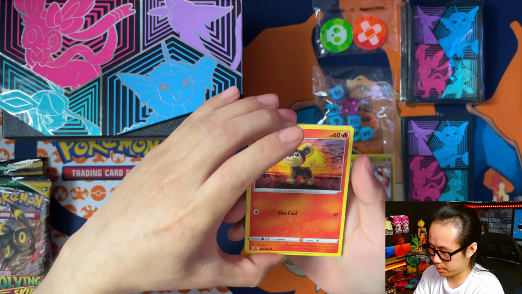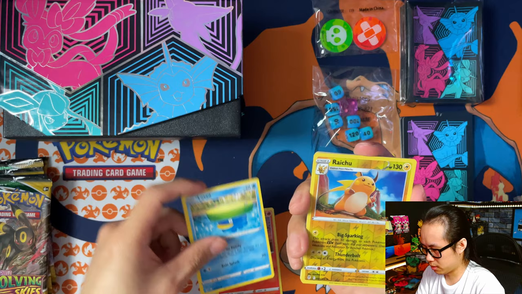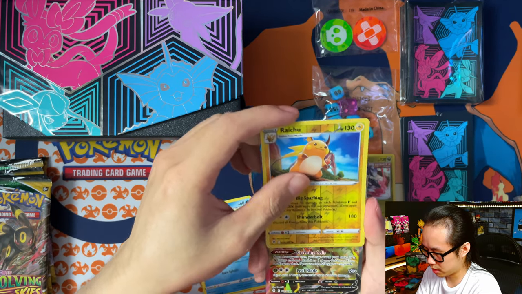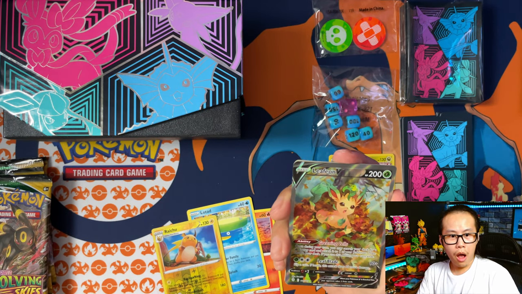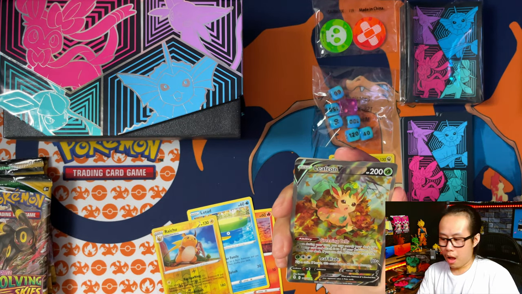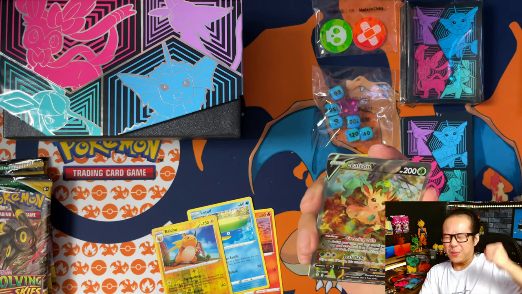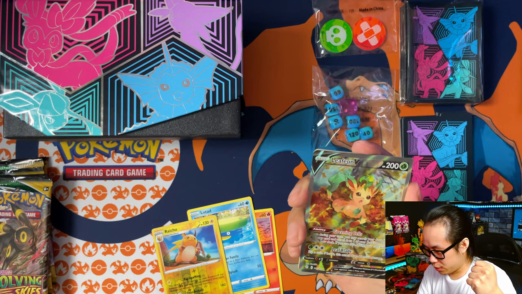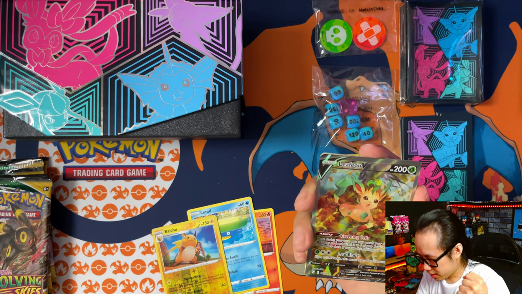I messed up. Okay, let's just roll with it. So Litleo, Lotad, Reverse Raichu. Okay, so hit the retreat again, and yes, the Leafeon V alternate full art. Yes!